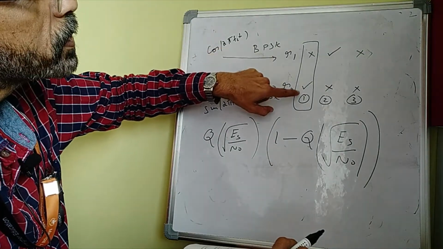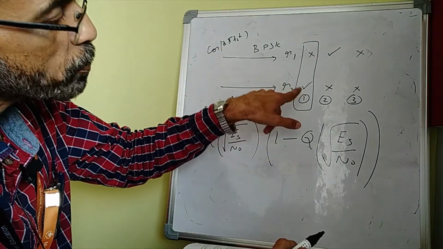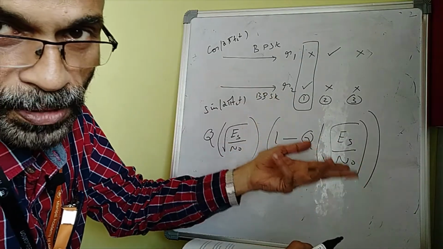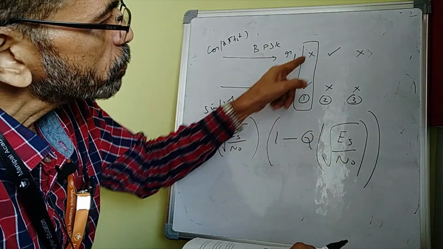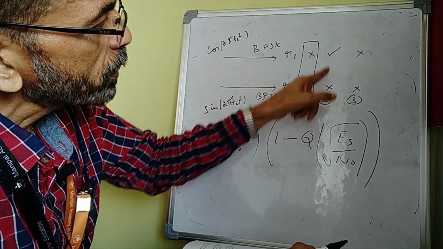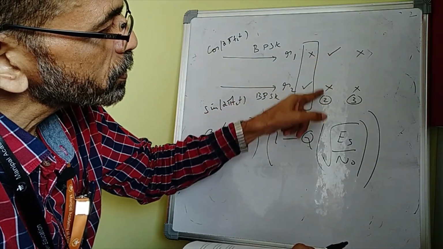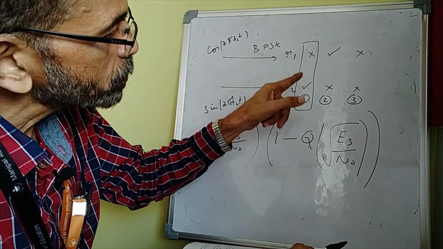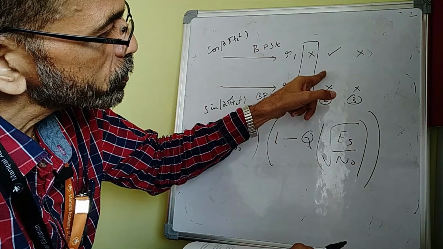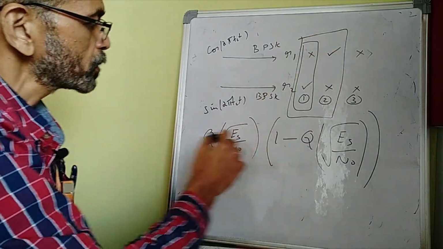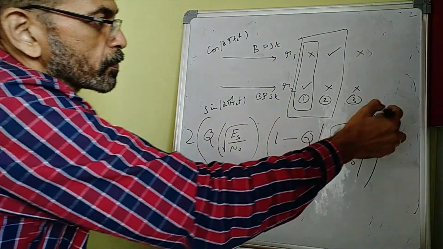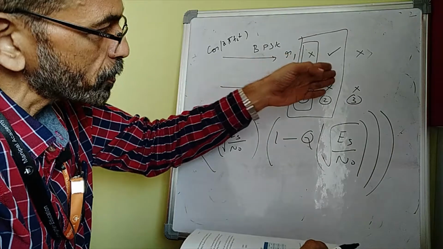Along with that, you have detected this correctly. That will be 1 minus the probability of error here. Because if there is a bit, you either detect it correctly or you detect it wrongly. So this is the probability of this event. And due to the similarity, the probability of this event will also be the same. So this or this or this or this, together the probability will be 2 times this. So either this or this.